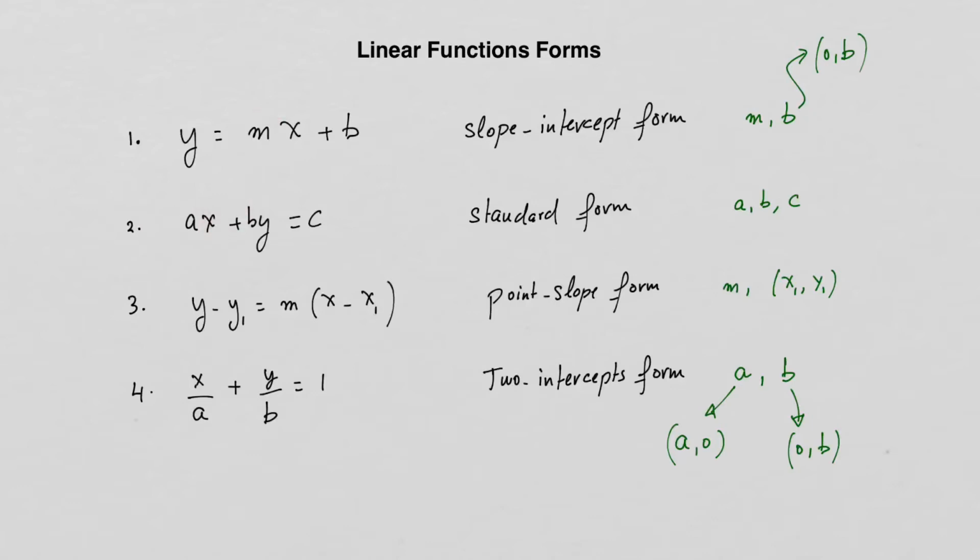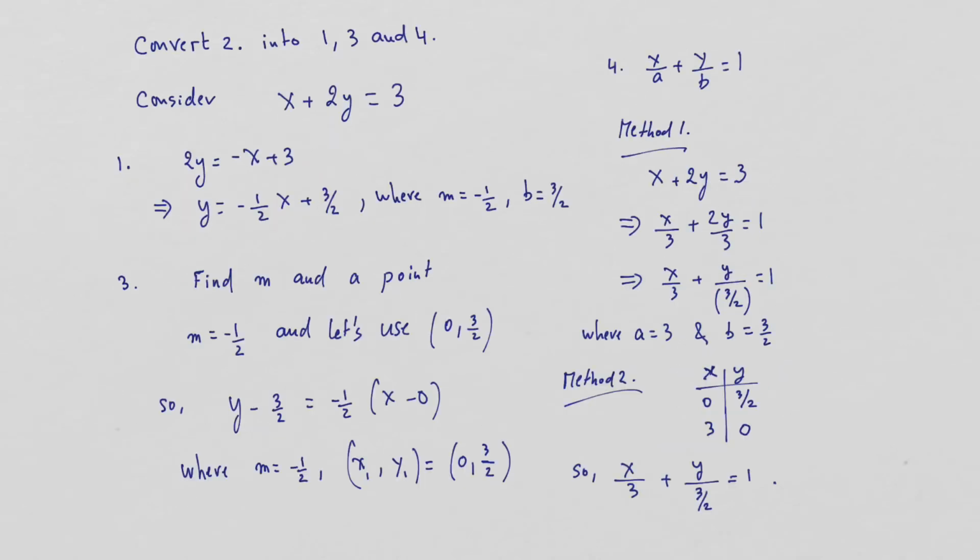All right, so now I'm going to go to this form and see if I can go here and here and here. So I'm going to start with this form, okay? So we're going to convert the standard form into the other three forms. So I picked one. 1x plus 2y equals 3, okay? How do I write it in the slope-intercept form? The slope-intercept form simply means you need to isolate y. So it's very simple. We're going to move the x to this side. Here it is. We're going to divide across by 2. We're going to get negative 1/2 x plus 3/2. Done. Where the slope is here and the y-intercept is here.